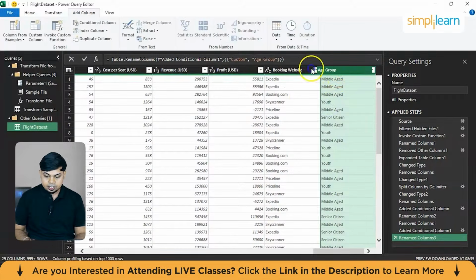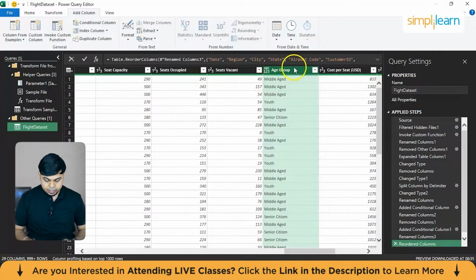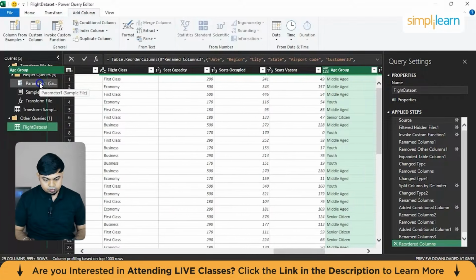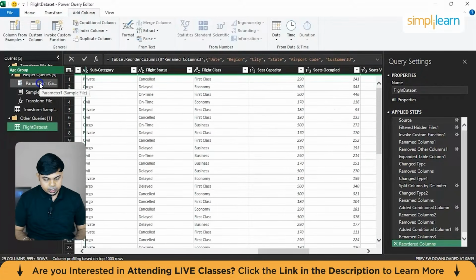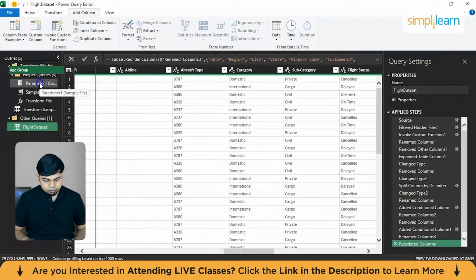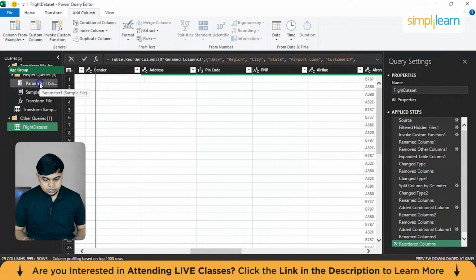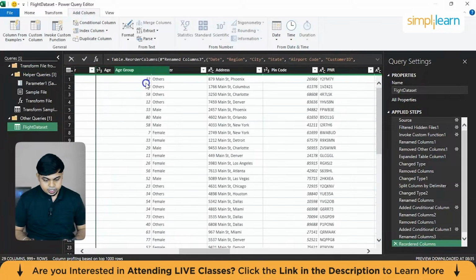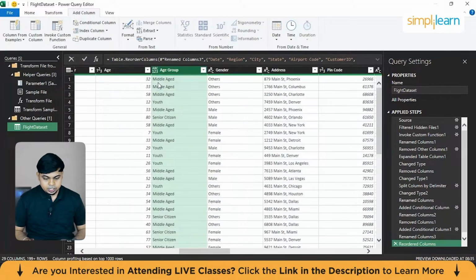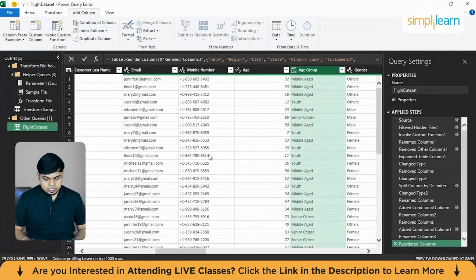Now what I'll do is drag and drop this particular column from the very last position to where the customer's data is existing. Let me just drag and drop that. I think we have the customer details somewhere in the starting section. So we have the PNR here, PIN code, address, gender, age. I think I'll place it somewhere in between the gender and age. There you go. Now let's take a quick look.